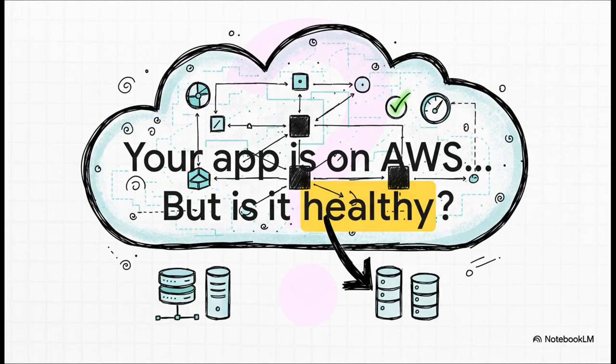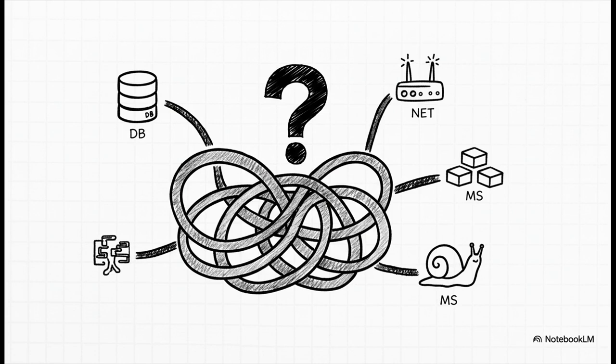Okay, so your app is live, it's out there on the cloud, it's running. But what's really going on under the hood? I mean, the cloud can feel like a total black box, right? You see the green light is on, but you have absolutely no idea how well things are actually working inside. Maybe you get that feeling things are just sluggish. But where do you even start to look? Is it the database acting up? The network? Maybe one specific microservice is causing all the trouble.